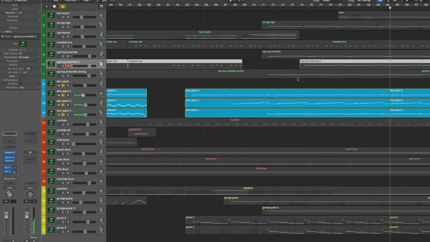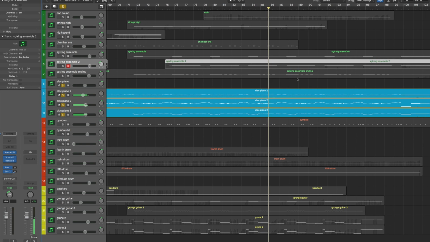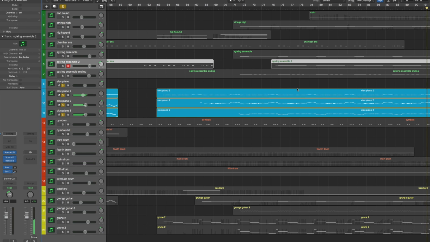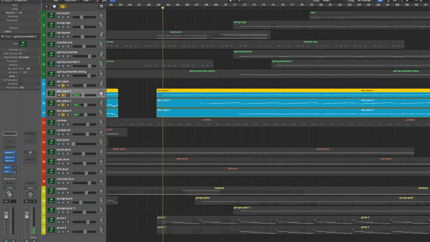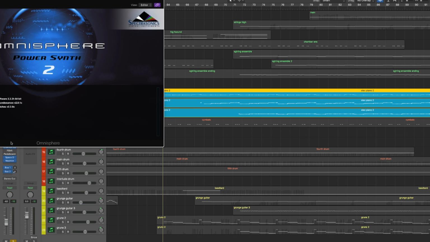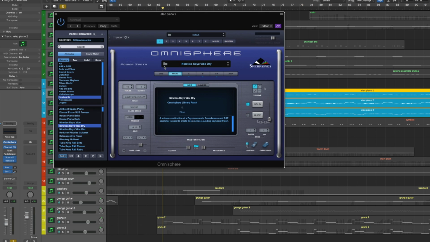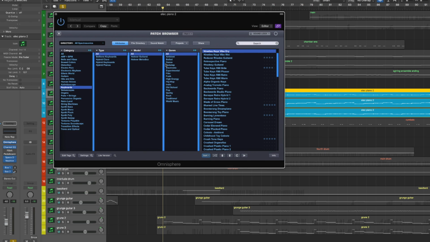And I decided to do this rhythmically with the electric piano because to me it was contrasting with the very nice lush sounds of the strings that, of course, are very legato and don't have this percussive quality to them. I think I use electric piano a lot in compositions because it works well as a rhythmic instrument. Of course, you could have sustained Fender Rhodes or whatever, but this particular patch I thought worked really nicely with some of the rhythmic stuff. And this is from, by the way, let's load that up, Omnisphere, and it's 90s Keys Vibe Dry, and this is one of their keyboards.